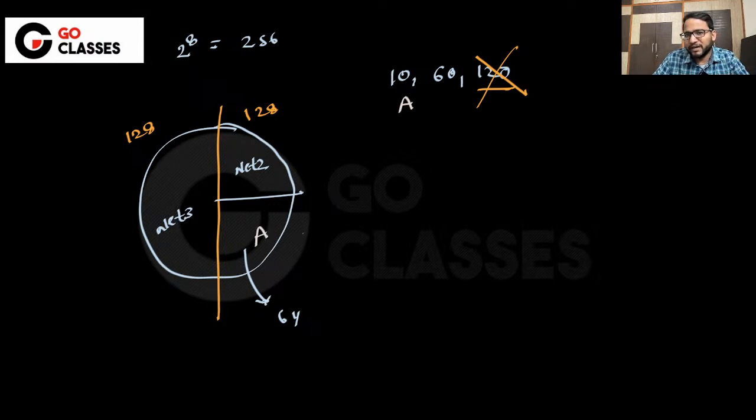Yes, you can definitely give it, because their requirement is 10 and you are giving 64, so they will maybe be happy, or at least they will not be sad, because we are not taking anything from them. That's my guarantee. So you can definitely give that particular chunk to that organization, which is A.